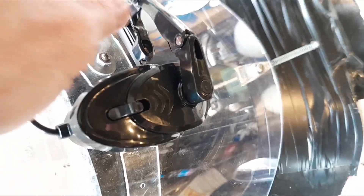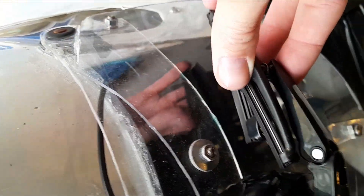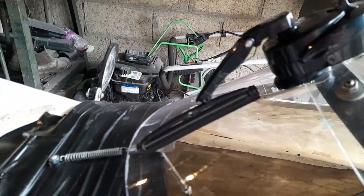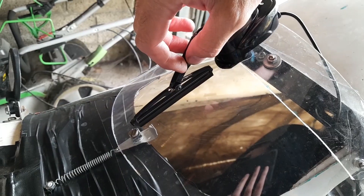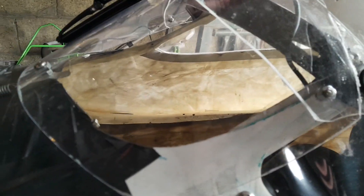Now I'll unscrew this bolt — the original bolt was lost — and replace the blade with this one. It's a bit larger but seems to fit, although it's a tight fit. Replacing it isn't straightforward: there's a high bracket that sticks up on one side but nothing like that on the other. Maybe I'll just drill another hole here. I drilled the hole. Here's how the blade moves — very close, but it doesn't touch the bolt. I had to trim the rear edge a bit so it wouldn't hit the drive housing.